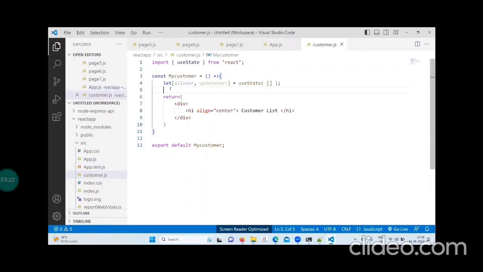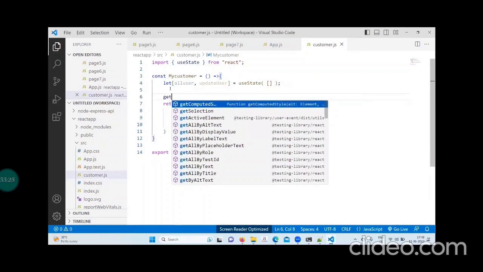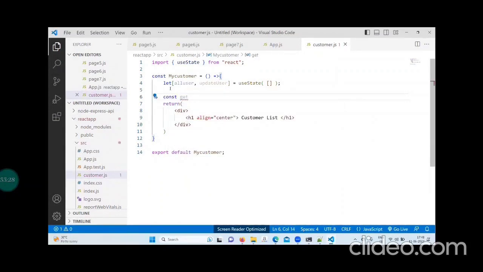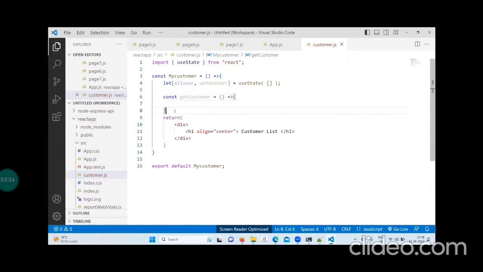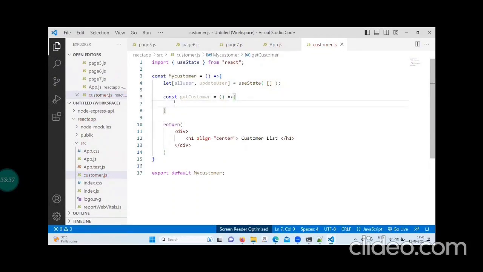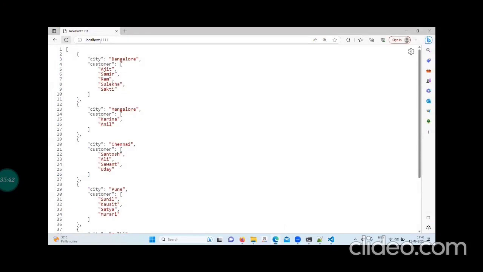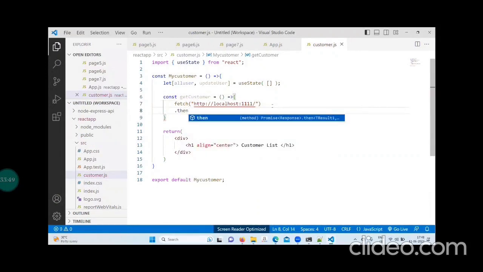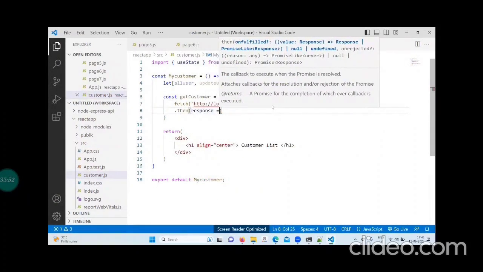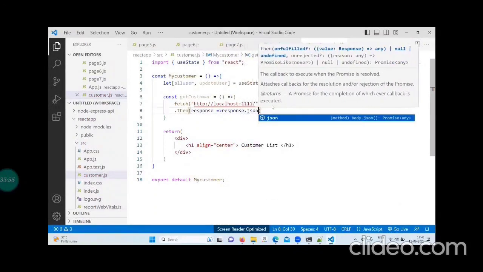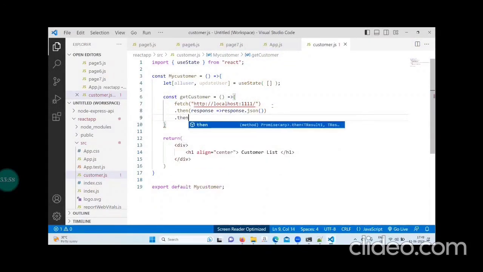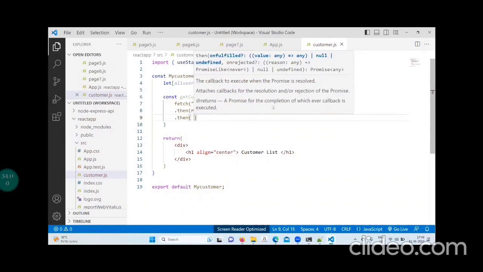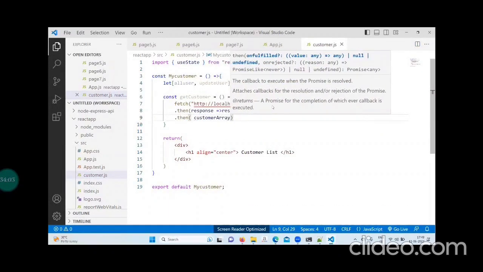Good. Come to the customer file. Write a function called const getCustomer, with an arrow function. Inside, write the fetch function. Under the fetch function, you will give the current running URL, that is localhost colon 1111. Then response.json, then customer array.